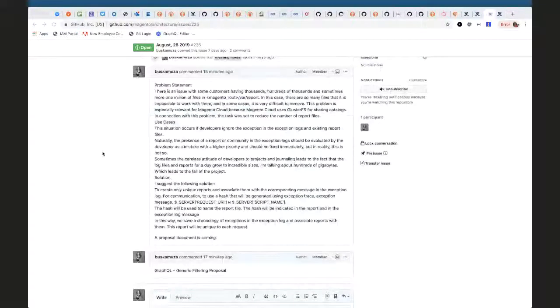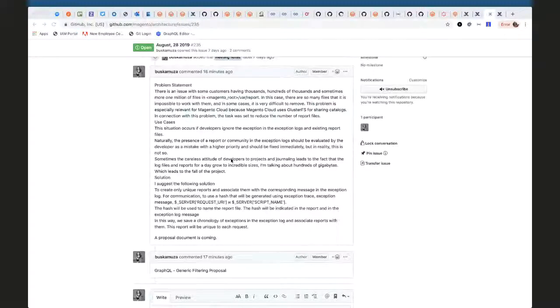So the solution that is proposed right now is to add nesting level to the reports that we have, and it's about var reports. So the files which are created for every exception, like for every exception we have one new file. So one proposal is to have at least some nesting level, because one of the issues is not even disk space, but inability to even list the files in there, because there are millions of them.